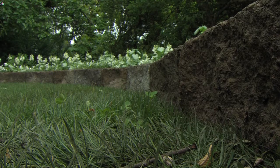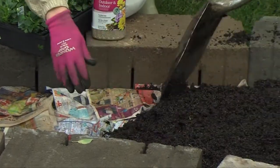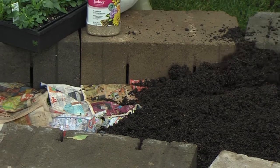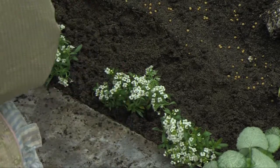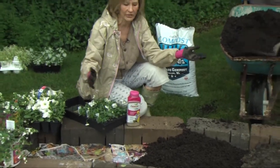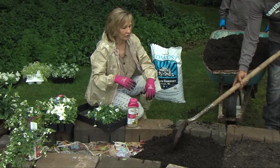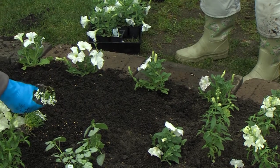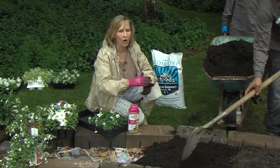Let's get to work. First thing we did is outline this bed using a garden hose to get the shape right. Then we put down newspaper, and on top of the newspaper, my helpers are shoveling this great topsoil to fill in the whole bed. This is deep enough so that when we add our annual plants, they're going to be able to grow right into the topsoil. The lawn below will be killed because it's getting no sunlight from the newspaper and soil on top. We're going to use all these plants in a pattern — something the Victorians did as well. That's called bedding out — a repeated pattern for a gorgeous display of all-white blooms.